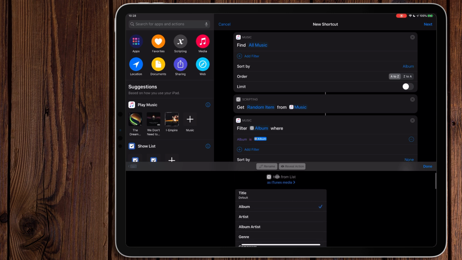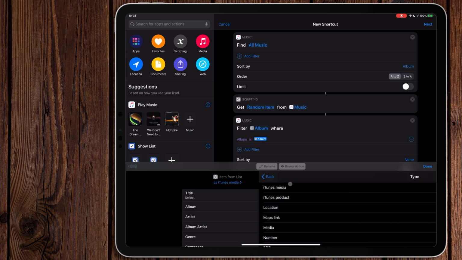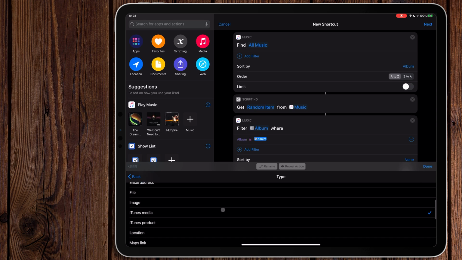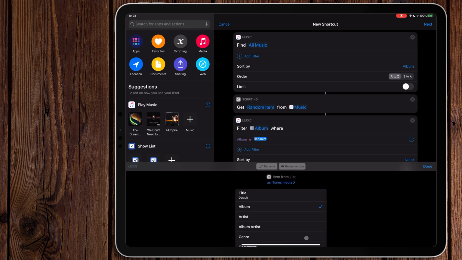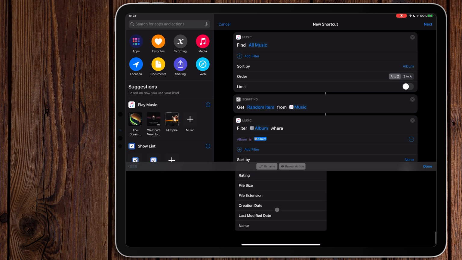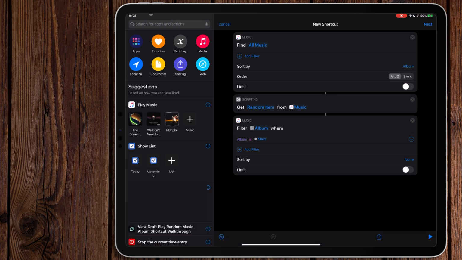Right now it's set to iTunes Media, but you can actually come in here and tell it a whole bunch of different stuff, but it is iTunes Media. For right now, we just set it to album, but there is a whole lot of other options you could filter by as well. So maybe you only want stuff that's above a certain star rating, if you did a great job at categorizing it, or you can set it to stuff that you've liked or stuff that has a high play count. For me, I just want it to be albums. That's it. That's all I want.